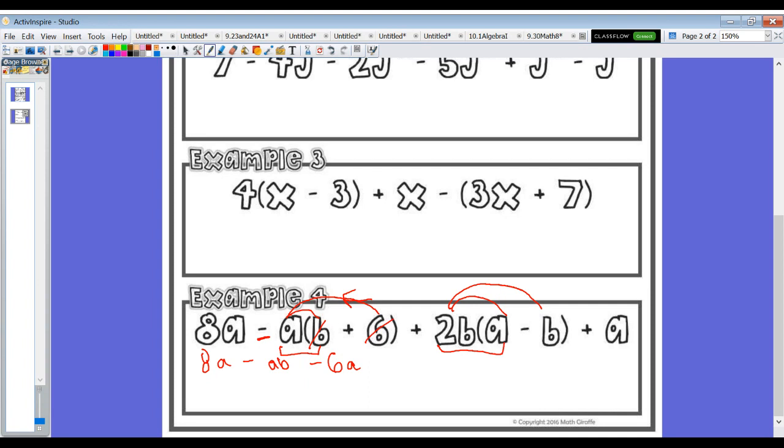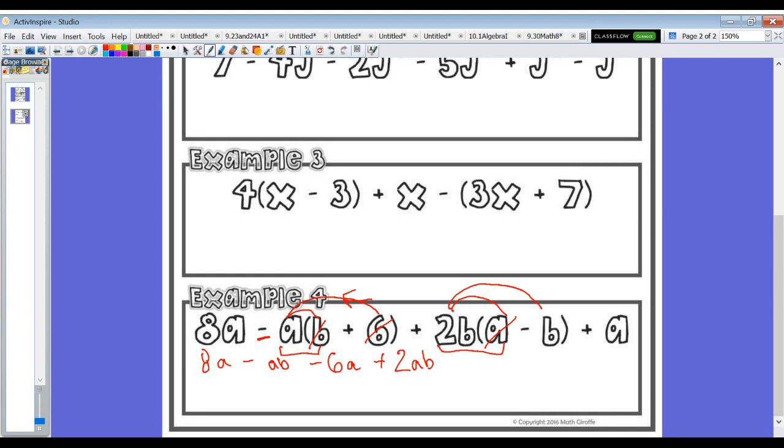Kind of like we saw in the first piece over here, when I'm multiplying an A and a B together, I can't really do much. So if I'm taking 2 B's and multiplying it by A, kind of the same thing is going to happen. The 2 doesn't change, but then all I'm going to be left with is an A times B, or a B times A. But as we looked at up top, one of the rules is your variables should really be in alphabetical order in order to be in standard form. Okay, that's taken care of.